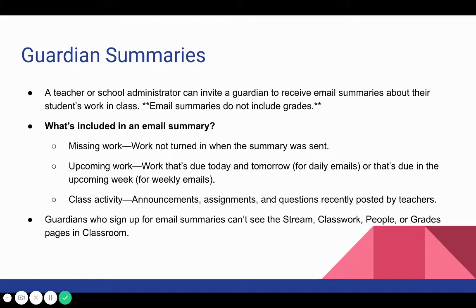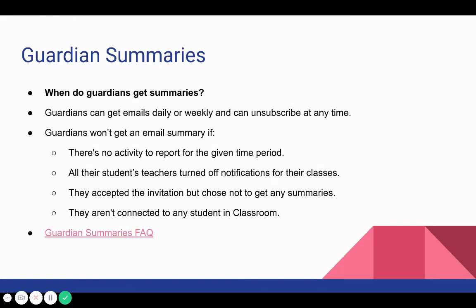What's included in that summary? Missing work that wasn't turned in when the summary was sent, upcoming work that's due today and tomorrow if you get daily emails, or what's due in the upcoming week if the teacher sets it to be weekly emails. For class activity, you can also see the announcements, assignments, and questions that have been recently posted by teachers. Guardians who sign up for email summaries can't see the streamed classwork, people, or grades in the classroom. So there is an element of privacy for the other students in the classroom.